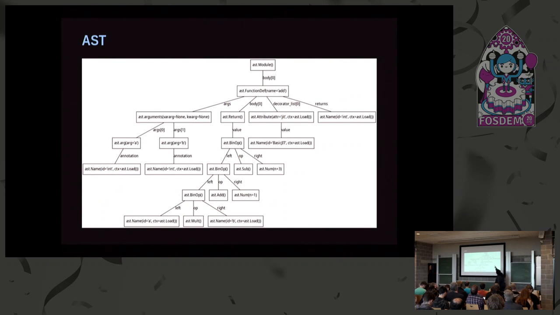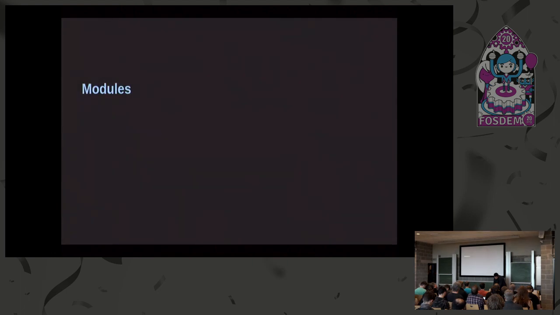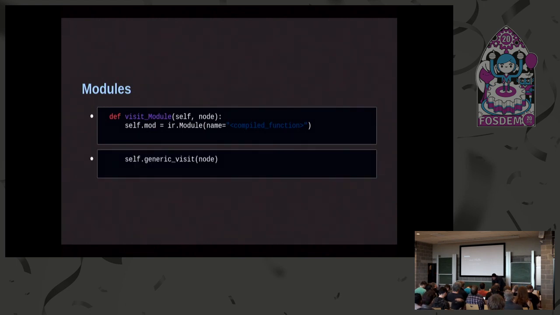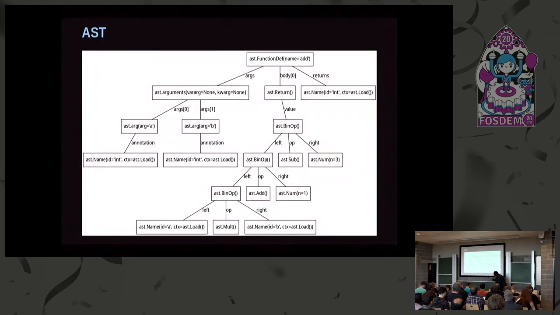It starts with a function definition. There is an argument part, there is a body part, a decorator part, and a return annotation. The module is the highest level of any AST, and we are going to generate an LLVM module from Python's AST and set it to self.module. And generic_visit is a function that traverses the body of the given node. So we will give it the module body, and it will traverse every node that lives under the module. This is the function, if you want to recall.